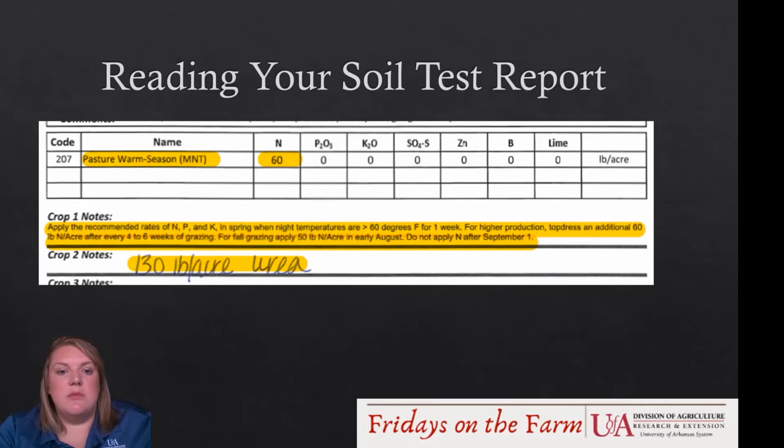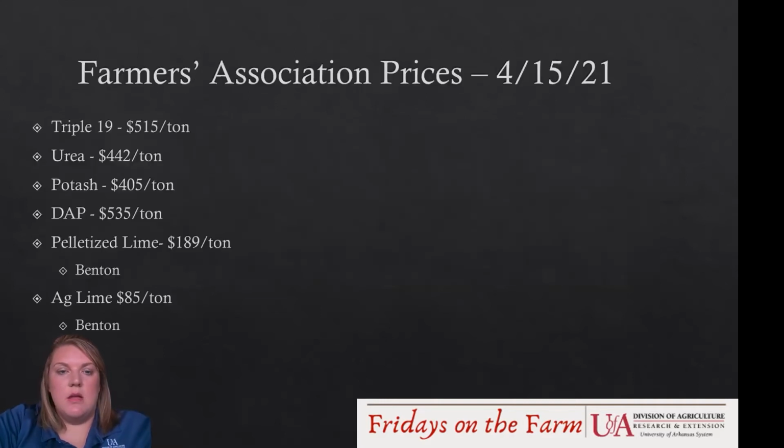After those, I also put handwritten notes at the bottom. Like we said, you can't go buy 60 pounds of nitrogen, but you can go buy urea. And so to reach that 60 pounds per acre nitrogen, this producer will need 130 pounds per acre of urea. And then my signature will be on the bottom of these as well. So what does all that mean for you?